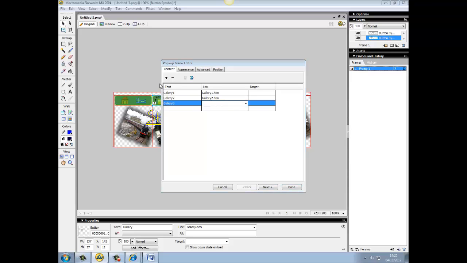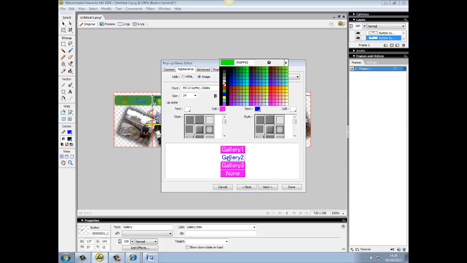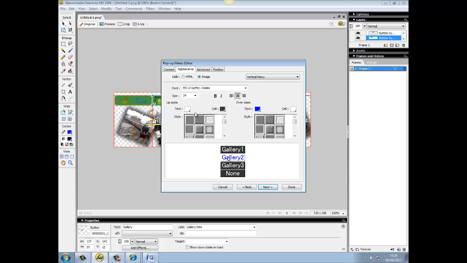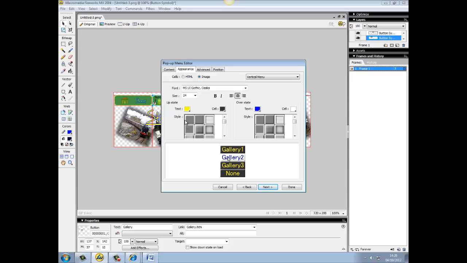I mean, actually, to be more informative, it will be something about large steam engines, small steam engines, and other sort of steam trains, rather than gallery 1, 2 and 3, but it's fine for this example. Click on appearance, click on image. Well, that's going to look horrible, so we want a grey style, I think, to our button, and maybe yellow text, because some of our text was yellow.